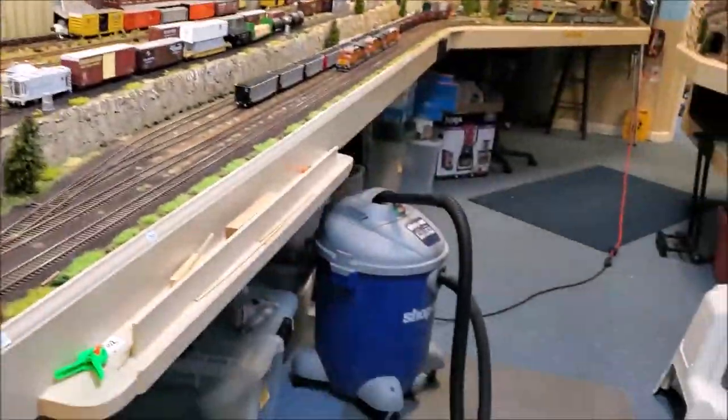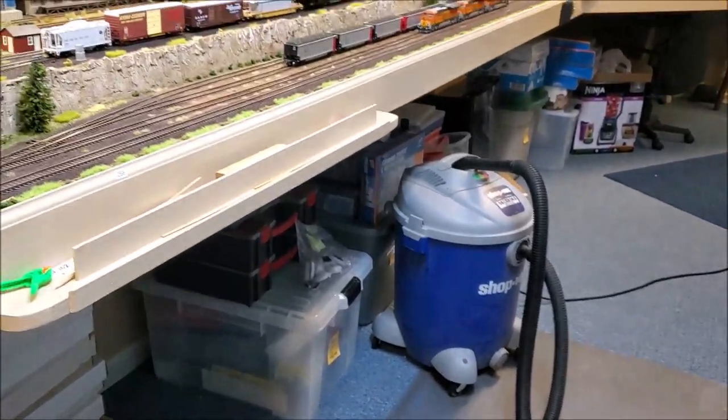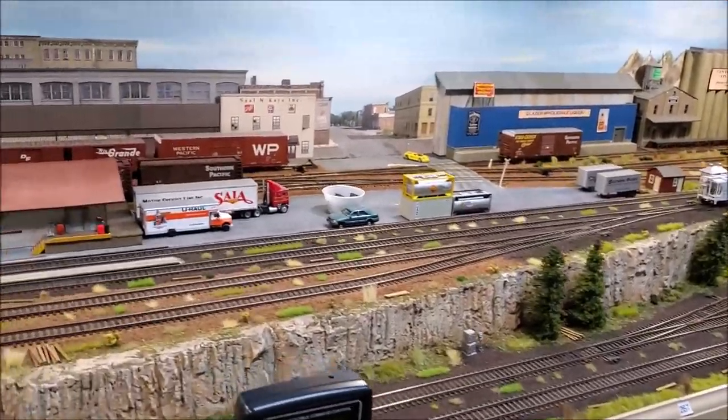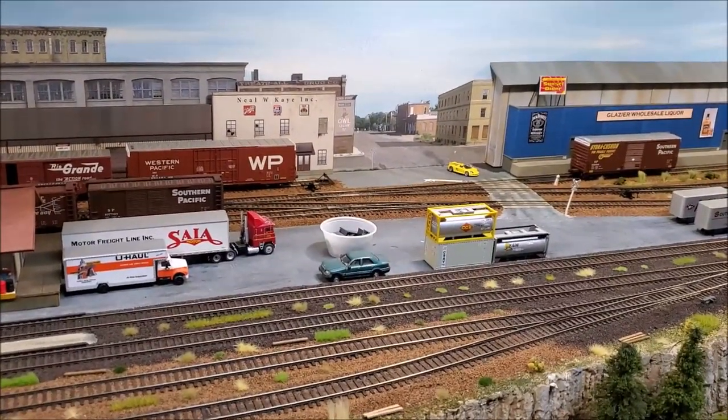The other thing you need in a project like this is right there, a vacuum cleaner. Get the vacuum, because when I cut this stuff out, that vibrating saw makes a mess. So now we're going to go figure out exactly where we're going to mark these in and do it.